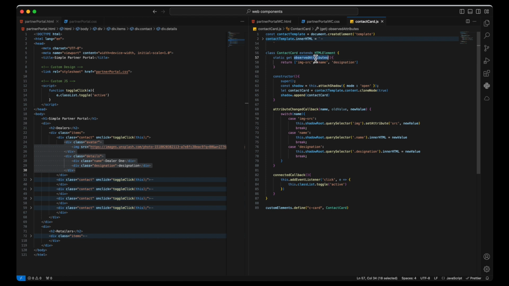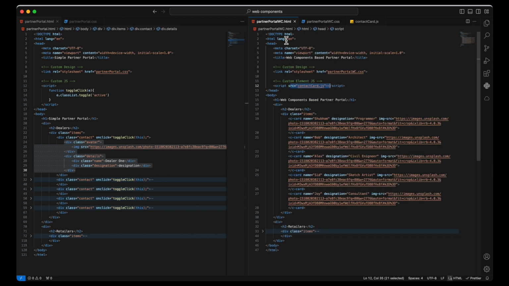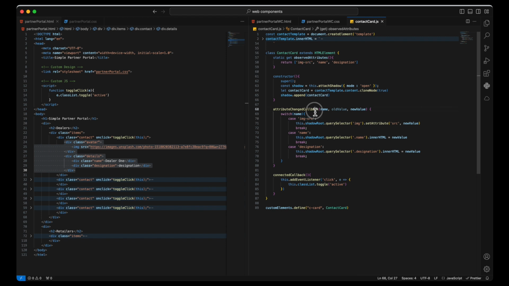So here we are setting the observed attributes as a list of attributes. These are the custom web component attributes that we'll be observing for changes, and as soon as the value for one of them changes, let's say for example this name attribute, as soon as its value is changed from blank to Shubham, this will be called, and since it's the name attribute, this will change the name class of the current component with the new value.